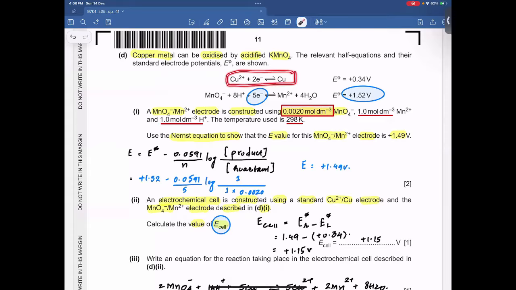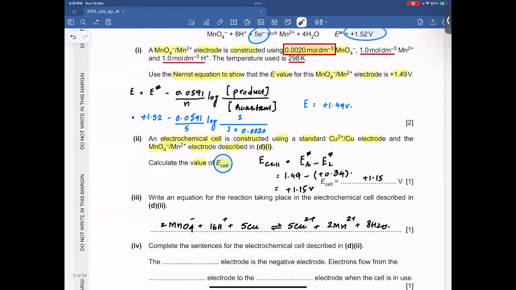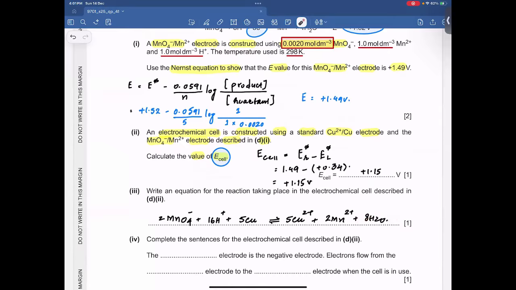All right, that is the first step. In the second step, we need to balance the number of electrons, and for that, I need to multiply this equation by 5 and this equation by 2, and as a result, we can cancel out the number of electrons, and the final equation is going to be like this after the flipping of the copper half cell equation. Okay, I hope it makes sense to you.